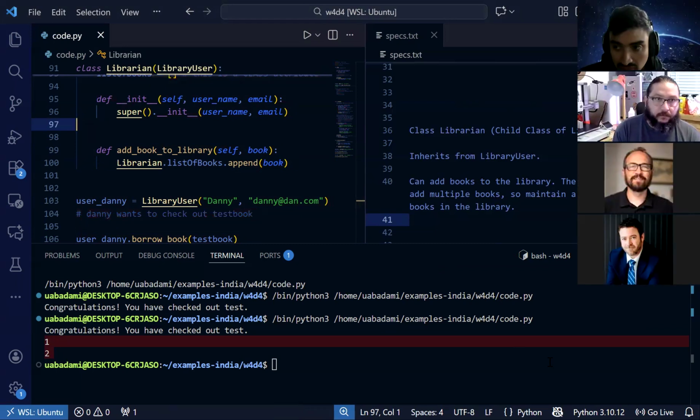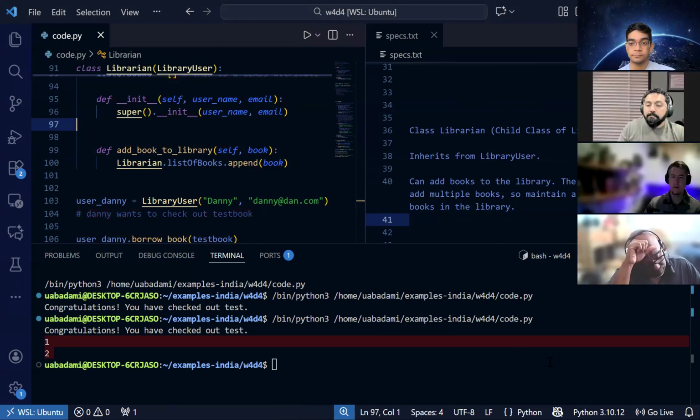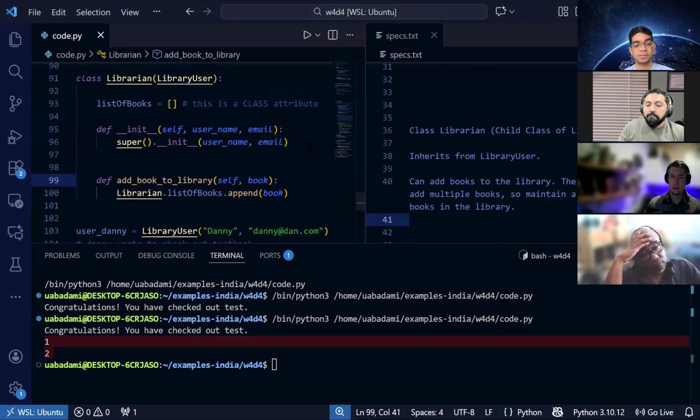In the add book to library function on line 99, do we have to do self.book equals book, or why don't we have to? That's a great question. In this case, book is just an argument passed to the function add book to library.